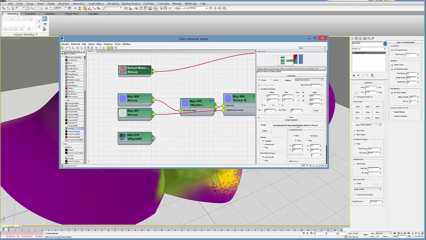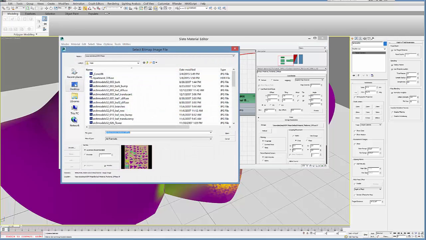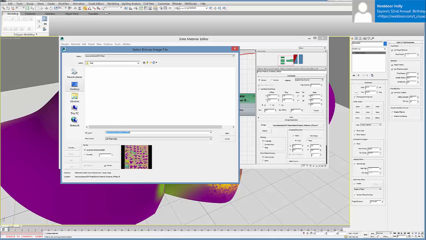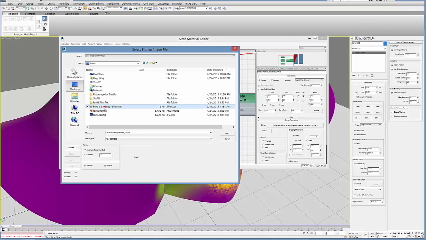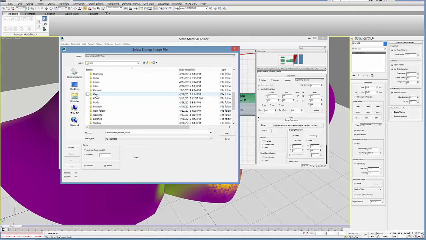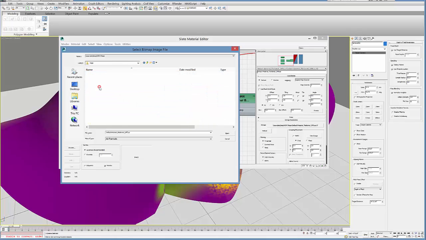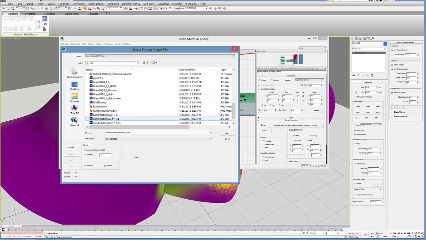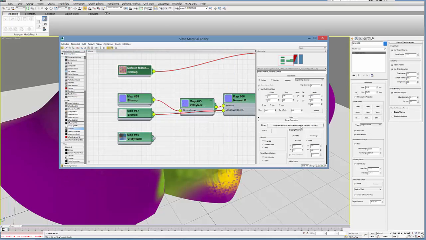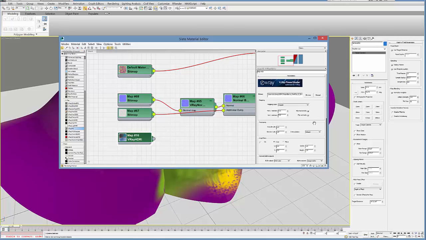So you want to copy and paste all your maps into that directory, then double click on each of these bitmaps, select here, and then browse by going to your desktop. If you find that shortcut, so here's my shortcut, and then find my name, in this case your name, and then find your maps folder, and then find that material that you copied and pasted, and then you open it. Your link should then show SOA data and link to your folder. You want to do this for every single bitmap, and even the HDRIs have to also be located there. So you can see my HDRI is also located there.